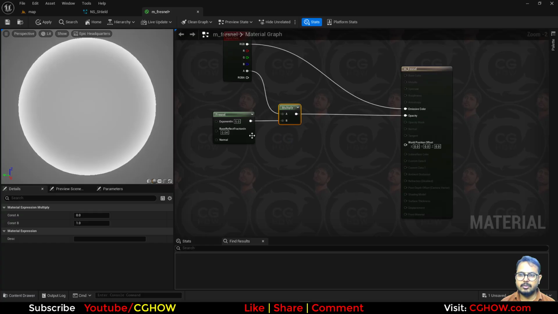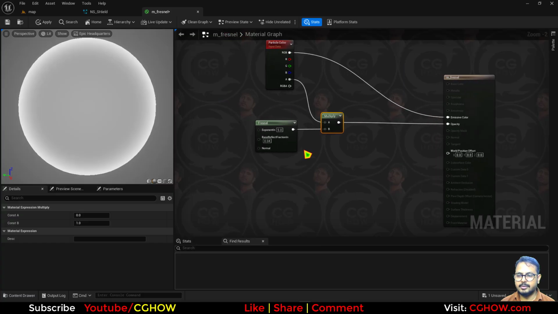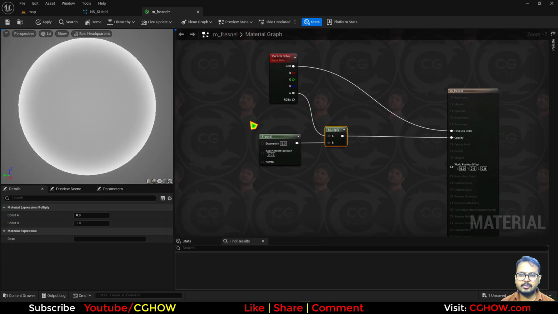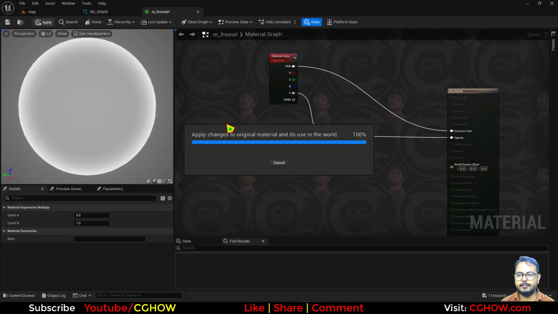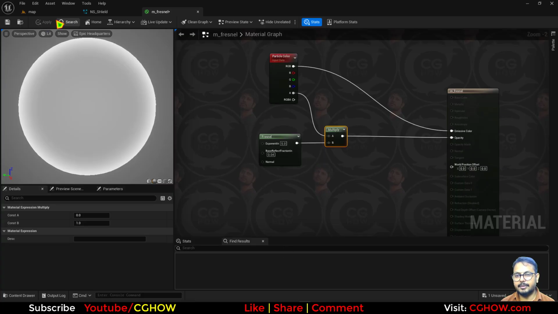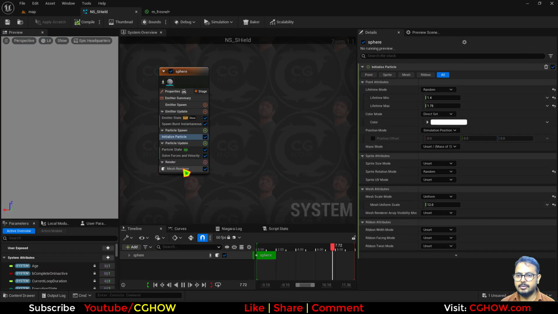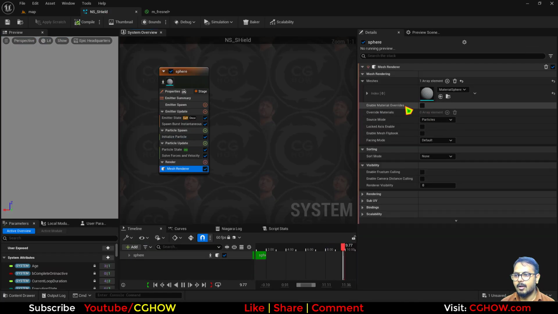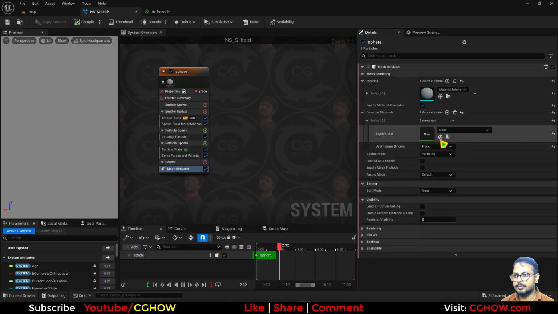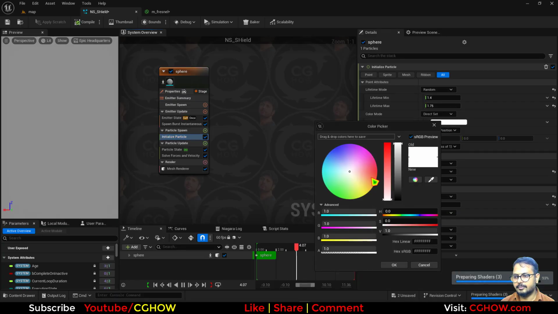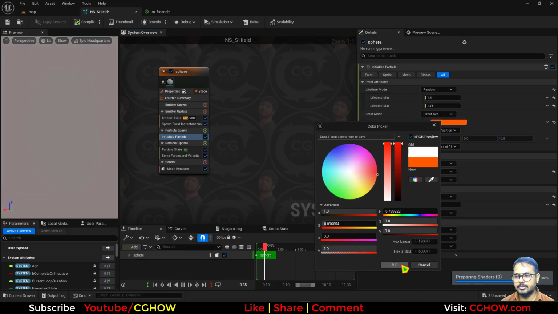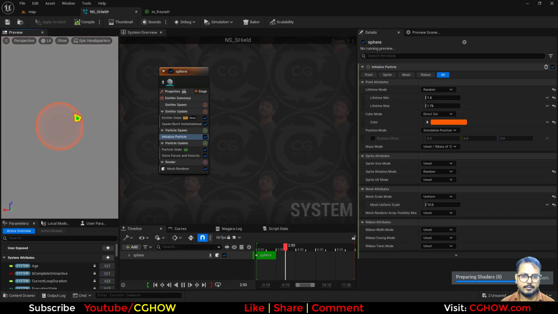And to add lots of things here, but let's use like this for now. We will change the material later. I will browse this and then use that here. Enable material override, create new material, and just use that here. And you can make the color like orange or something. So you can see here it's clear.